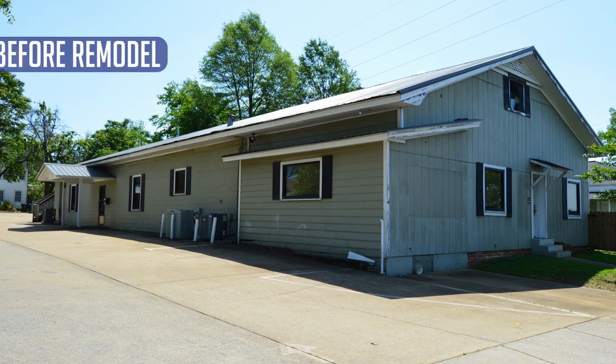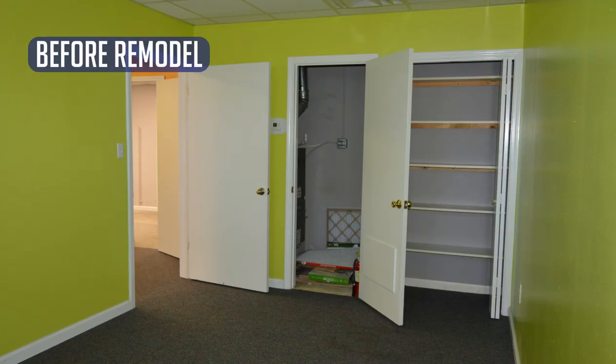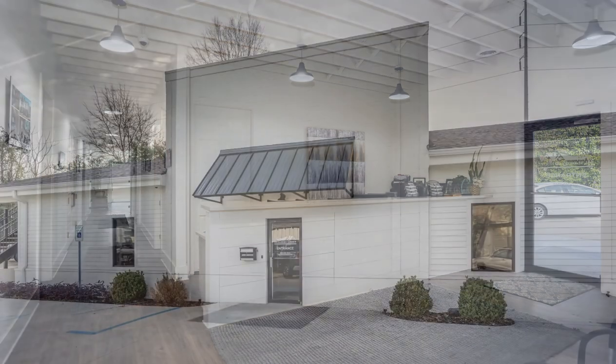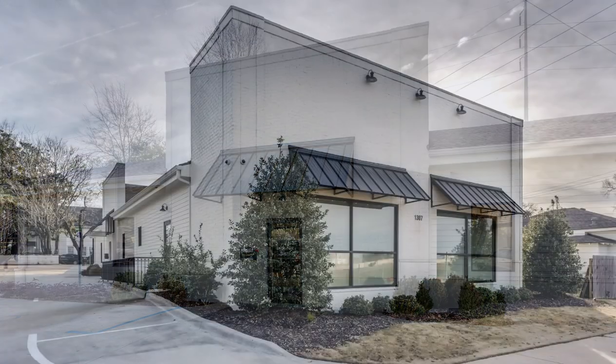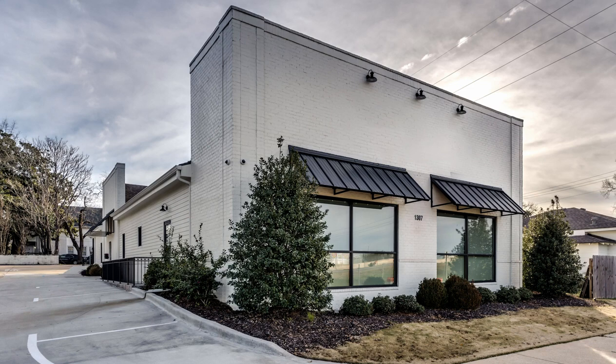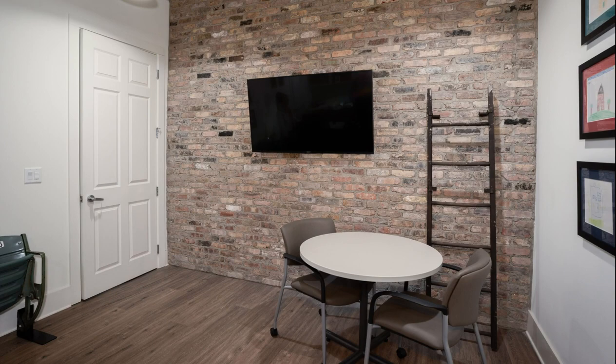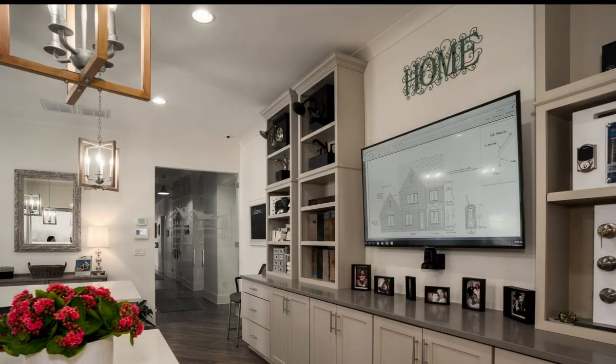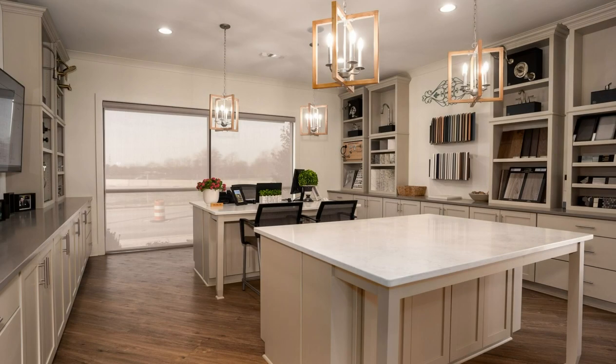The location was perfect, but after 18 years this construction company had outgrown the small neighborhood home that had served as its office. With no space for new employees, it was time for an overhaul that would create a more professional and technological experience for customers buying a home. The new raised parapet elevation represents a more commercially fitting space and allows the company's signage to project a warm and professional image to those passing by. The dated drop-down ceilings were removed, exposing the ceiling joists, which gave the space an airy feel. Hardwood floors, wood walls, and exposed brick add warmth throughout. The spacious showroom offers a place for home buyers to view options for customizing their home with a large TV monitor. The once dark and cramped office space is now spacious, bright, and full of character.